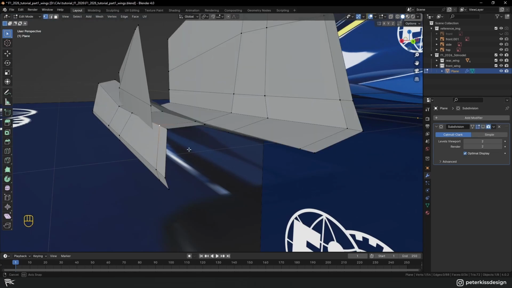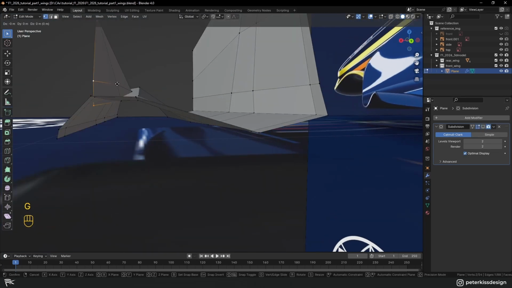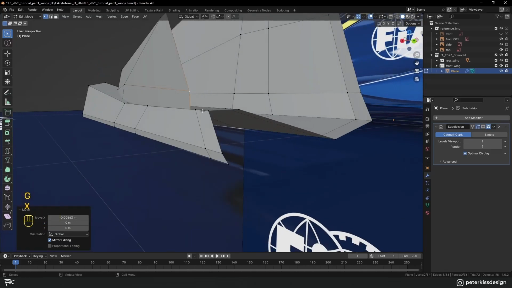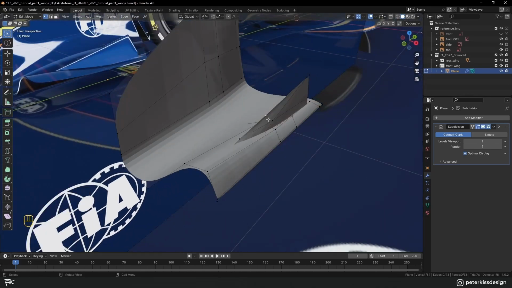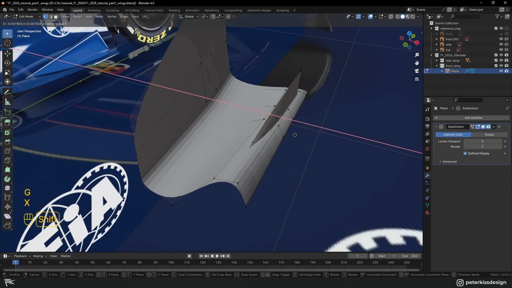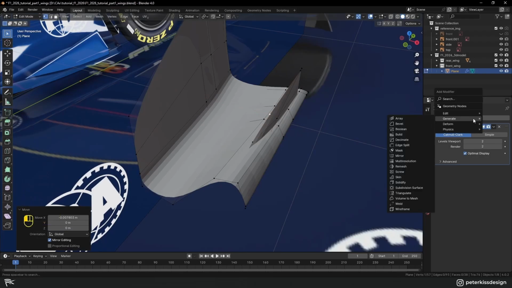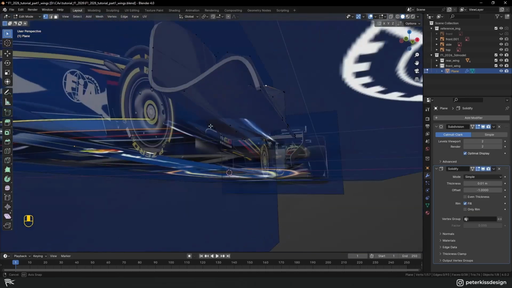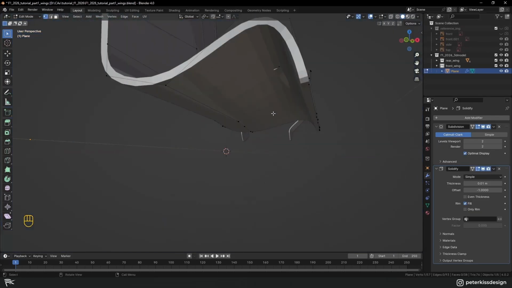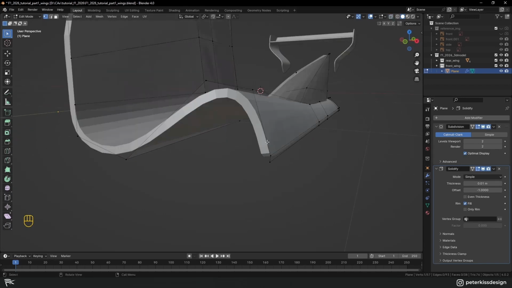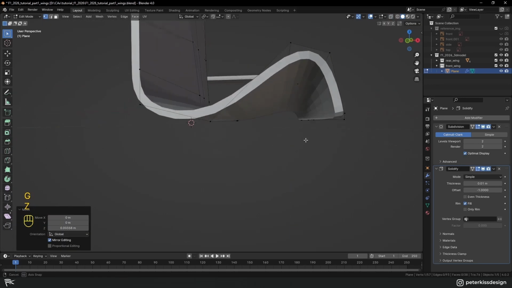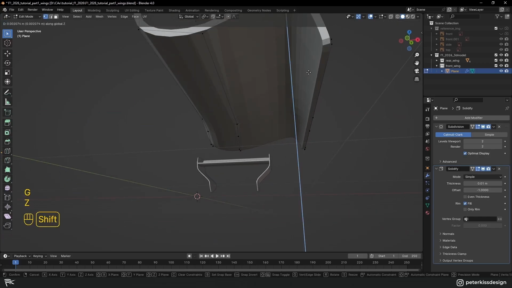and let's fix these rear vertices by moving them inward. Add a loop cut to the bottom to define the shape, and let's add a thickness to this side plate. Add a new modifier, generate, solidify. Hide the reference images and check if everything on the bottom is okay, if we don't have some weird overlaps like here, and if we have, just turn on the X-ray, select these vertices and slide them a little so we fix that.